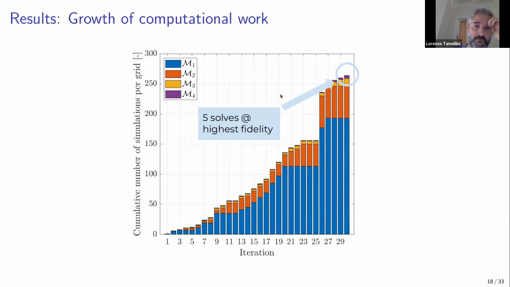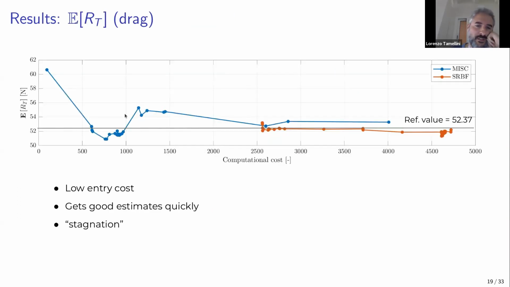Now, how does this one play out? Okay, so this is a convergence result that we get. Now, there are 3 lines here. You focus on the blue and forget about the red, okay? The blue line is the MISC convergence, and the black line is the reference value that we got by running for a substantial amount of time at the finest fidelity. We were able to get a decent PCE approximation of the response surface on, let's say, the single highest fidelity. This is the kind of convergence that we get for MISC, the blue line.